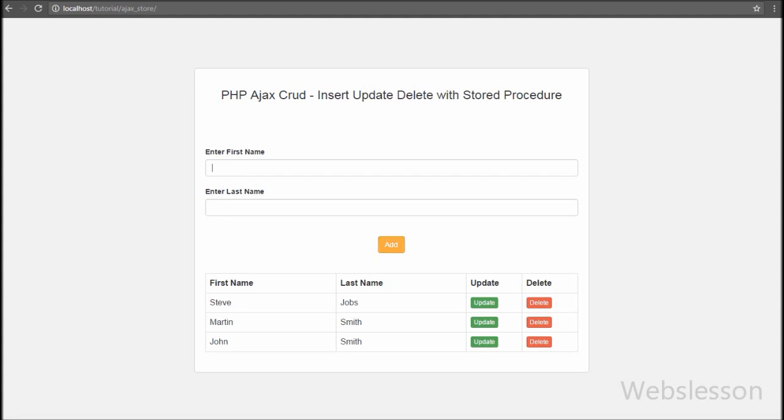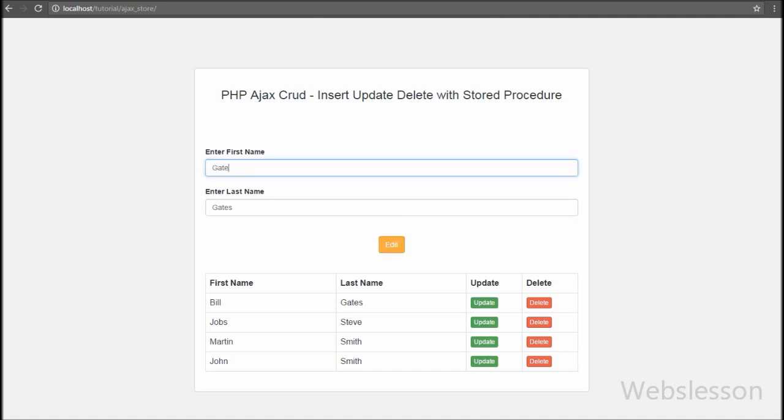Insert, fetch, update and delete records from a database by using PHP is a very simple feature for a new programmer. But here is something more complex. In this task, first of all we have used a stored procedure for CRUD operations, and second we have used the Ajax method with the stored procedure for CRUD operations. So it is something new.